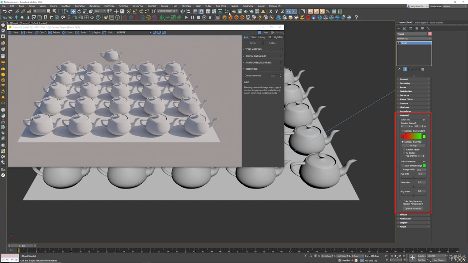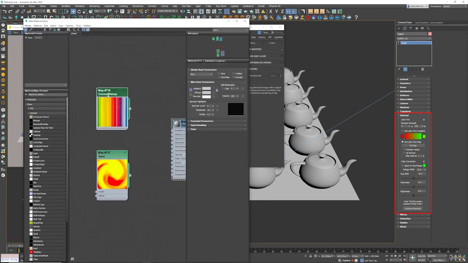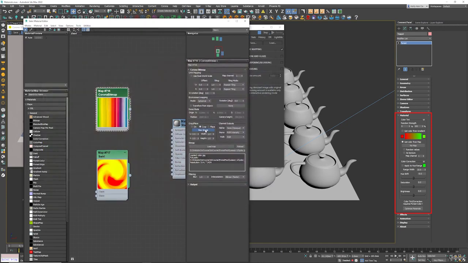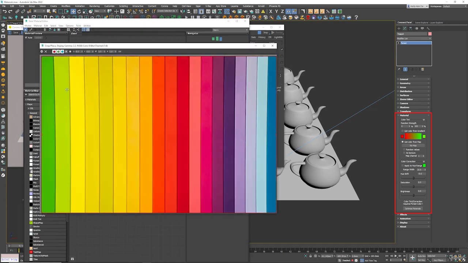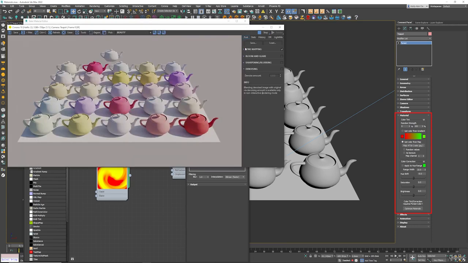Now the way that this one works is, if we go into the material editor, you'll see that I've already got a very simple material. Let's click view image and you'll see that it is literally just a palette of all these different colors. Now what I'm going to do is straight from the bitmap, and again it can be a normal bitmap, Corona or V-Ray, click drag into the material slot, say instance. Let's go back to our render, and now you can see that it has randomly chosen a pixel from that bitmap and allocated it to one of the objects.